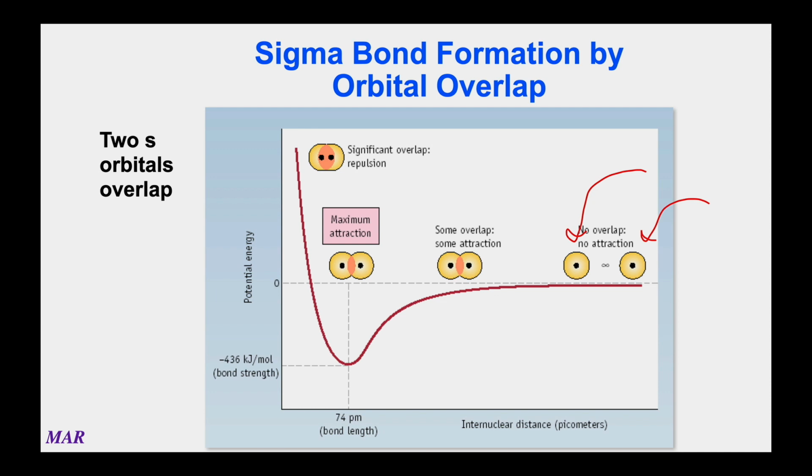So imagine you have two, say, hydrogen atoms, and they want, if you will, to form a bond. Well, as the atoms get closer and closer, so you can see here they're closer, and here they're even closer yet, then the electrons begin to form that sigma bond, and there will be some ideal bond length and some ideal bond energy, which represents the most stable form of the H2 molecule coming together.